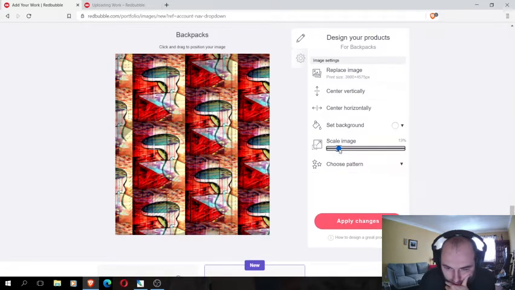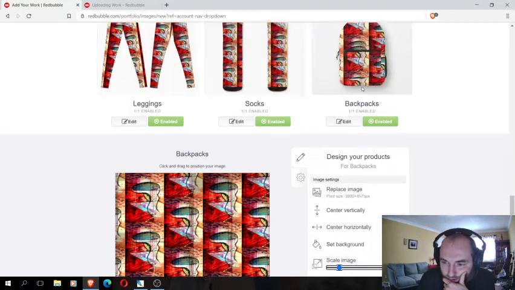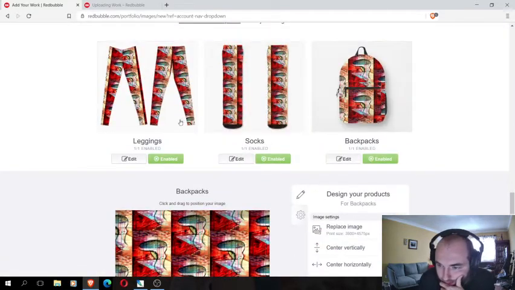Try to make it smaller. There's always a fine line between making it too small, making it too big. It really does depend on the design. See, like right now, it's not exactly where I want it to be. So I'm a little higher. See how just changing it made it that much better?